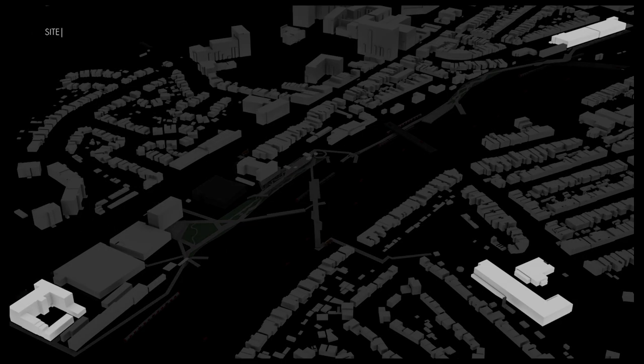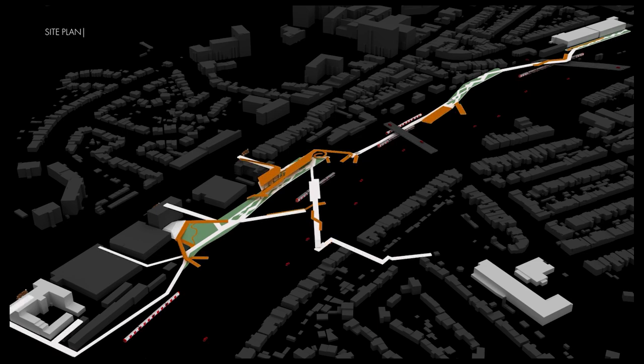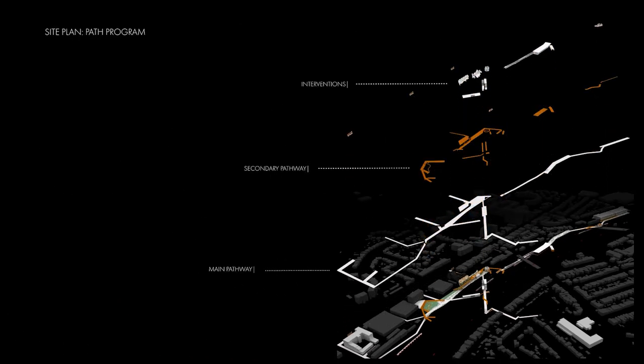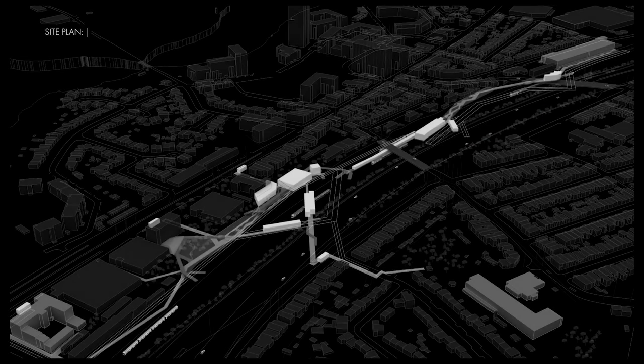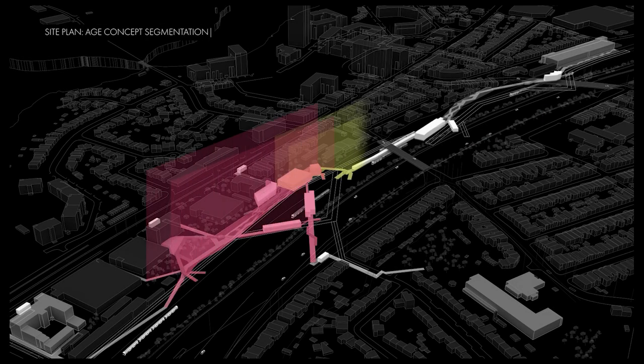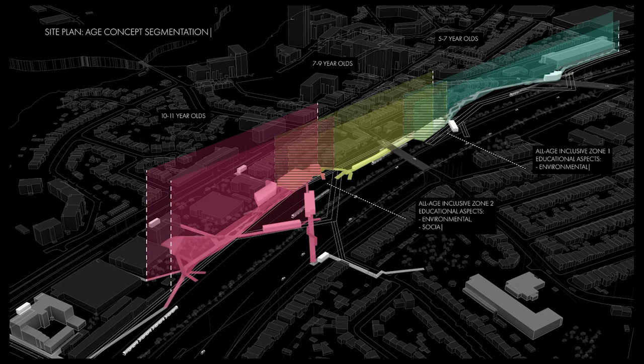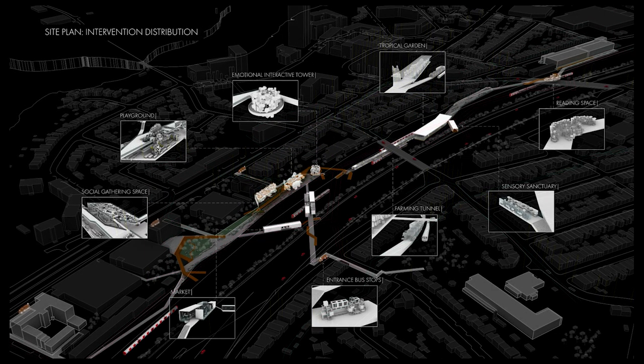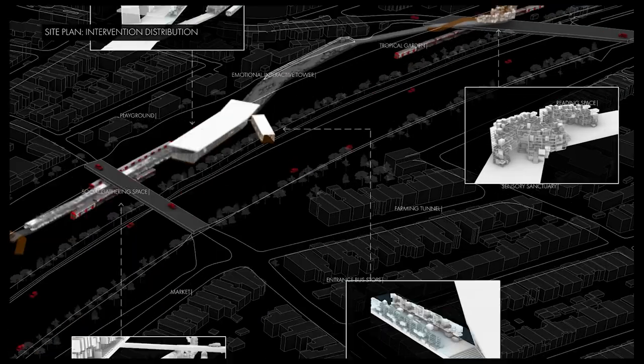Our site plan starts off with our designed path in white within the context of the surrounding Brent area and the schools highlighted in grey. The site is segmented into 2 pathways, the main pathway and secondary pathway. The interventions and educational spaces become suited to specific age groups in chronological order as one walks through the site. For each one of our interventions, we paired them and placed them in the most suitable age group in terms of significance to their development at their age.